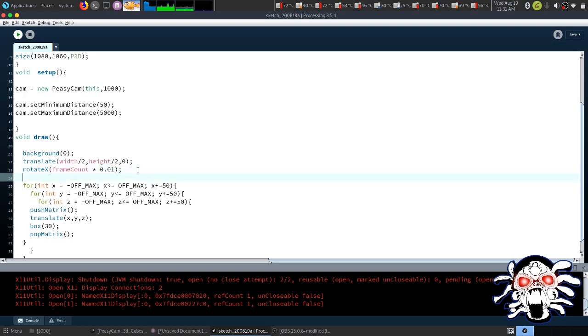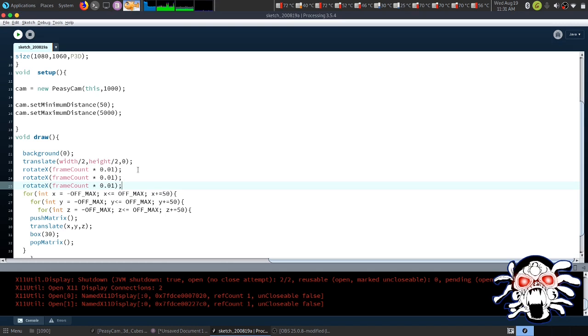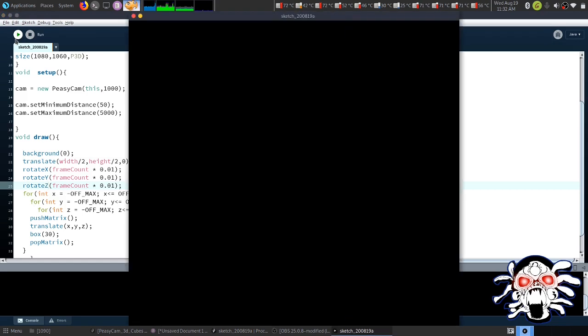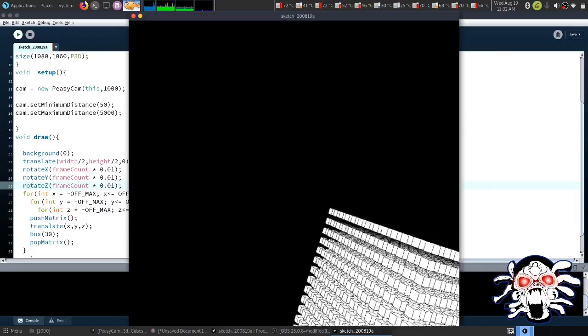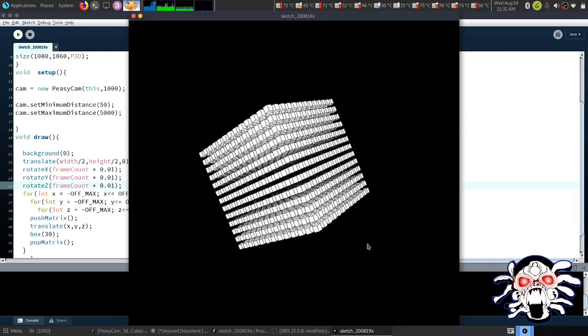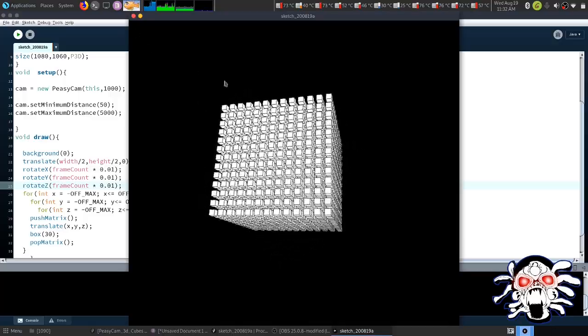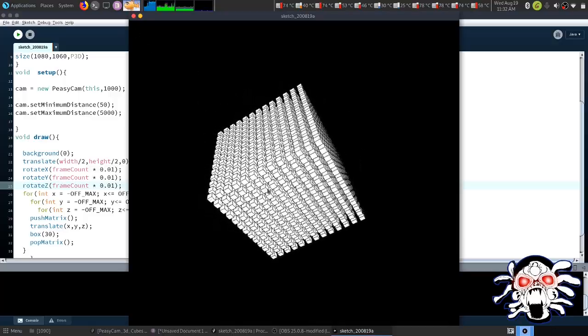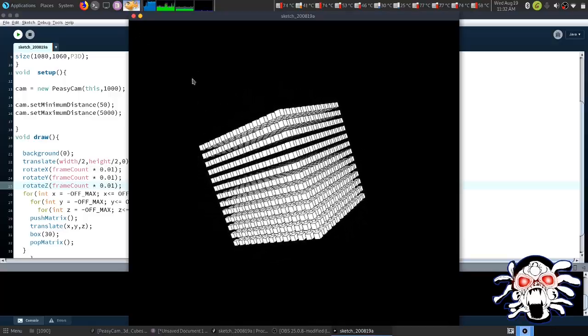So we can just copy and paste it, and we can just simply use it like X and Y and Z. So let's run this and let us preview. Now we are seeing the rotation. Now we want to rotate cube inside cube.